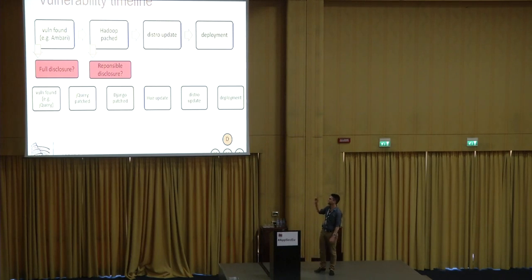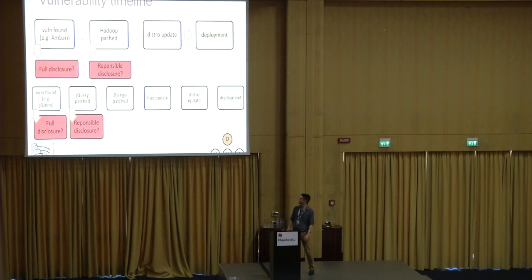What happens if this is the case with Hue? So we've got a jQuery vulnerability. If there is a full disclosure of a vulnerability in jQuery, it will be in Hadoop installations for 2 years, I would say. Because jQuery has to be patched, then Django has to be patched, then there should be an update for Hue, then the distribution updates this version of Hue, and after that, there is a deployment of a new version. And for a bank we cooperated with, it took around 1 year to deploy a new version of the Hadoop distribution.